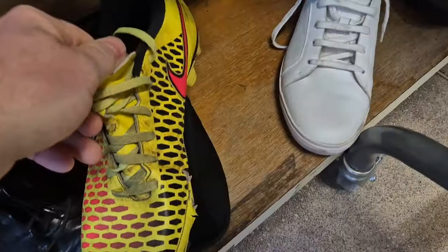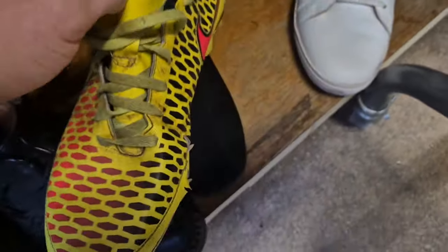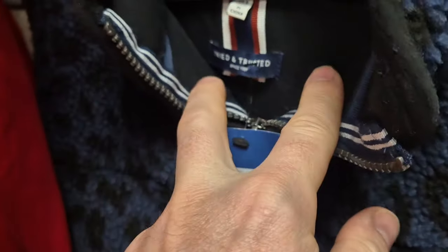Nice jacket. Nice badge. £8 extra large. Just a bit pricey. Bit plain as well. Coats, the weather, it doesn't seem to be getting any better soon. Oh, let's have a look. Nothing special. Oh, jewels, that's good. £5, it's a gilet. Just checked up on prices. They go for about £40, these do, pre-owned and new. So, I'm definitely going to get this.